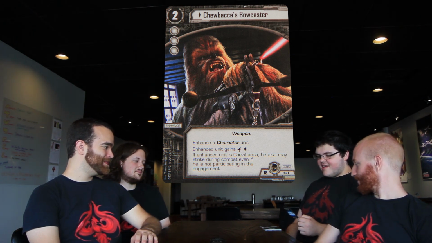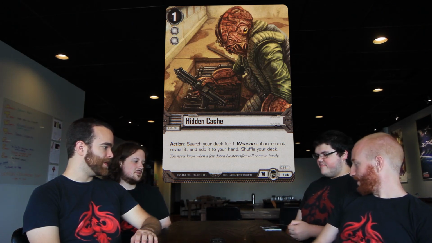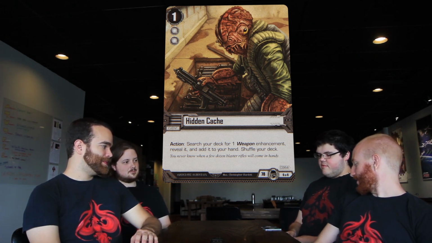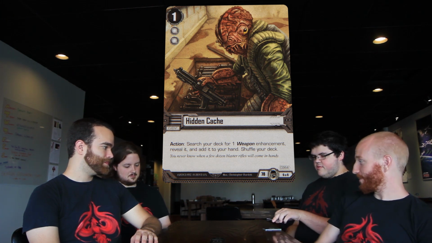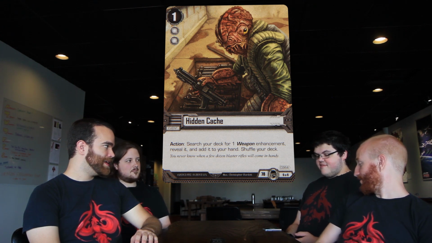And then the last card in the objective set is Hidden Cache. It's a 1 cost, 2 force icons. It's an event. Search your deck for 1 weapon enhancement, reveal it, and add it to your hand. Shuffle your deck. Great. There's synergy, but it's not great, though it also is a good edge. Like we're talking about the edge objective sets, that's a really good one. It's got two 2s and a 3.